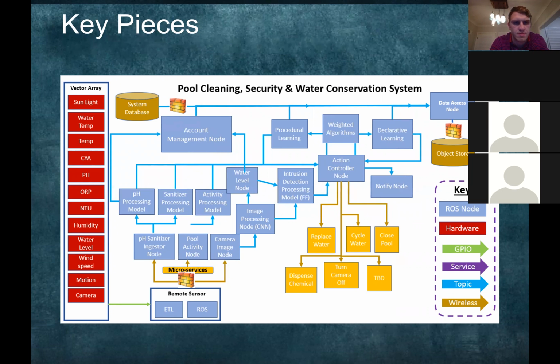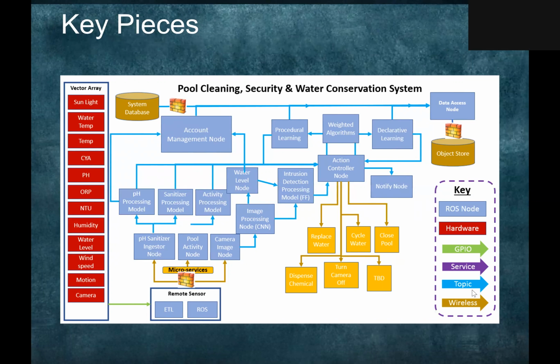So this is our key pieces, and on this slide, what we're going to do is cover the architecture that was used from left to right. This is a distributed architecture with part of the system running at the remote site. So wherever the pool is located, part of the system will be running there. The remote part of the system includes the sensors that run on site, and they produce what's called a sensor array. And the ETL portion of the solution also runs there.